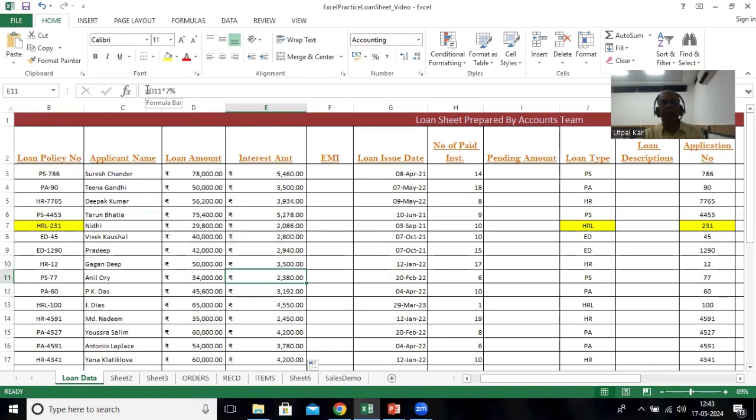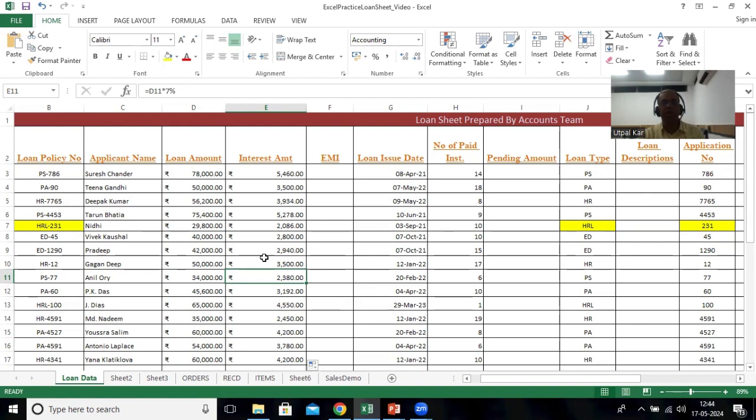So anybody can very easily, without manipulating any data, understand the logic of 7%, how we are calculating the interest, and so on.